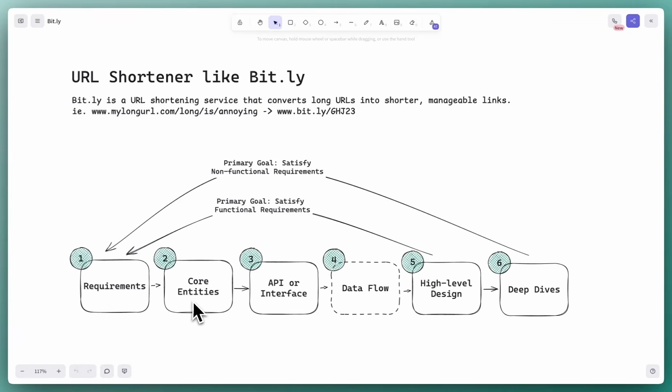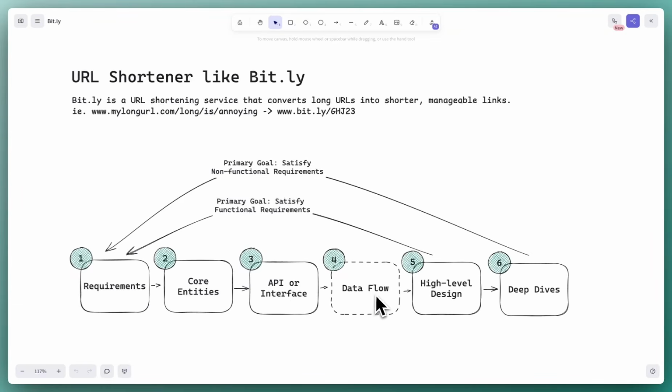After we do that, we'll outline the core entities. This is a really simple, high-level list of the core entities that are going to be persisted and exchanged in our system. Another way to think of this is like the names of the tables or collections that you would have in your data model. Once we do that, we're going to move on to the API. This is the user-facing API. It's the contract between your client, your users, and your backend service.